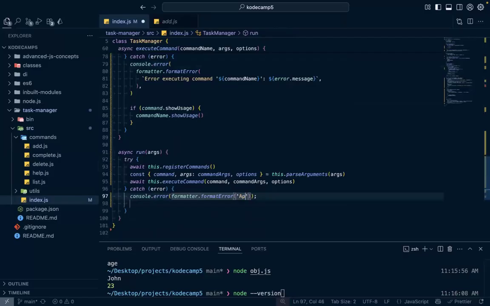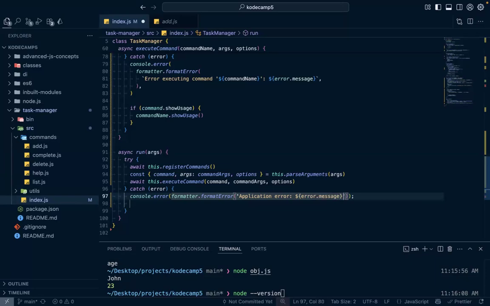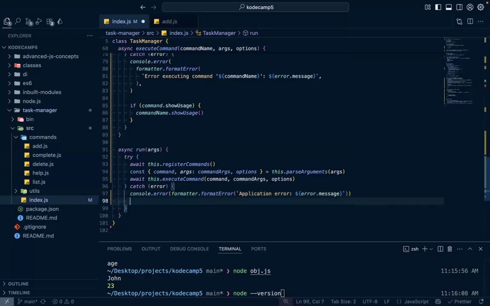So that should be an application error. And then we log the error so they can see it and maybe report to us the error message. But we're supposed to interpolate this, so we're using template strings like this. And now we formatted the error so they can see it.